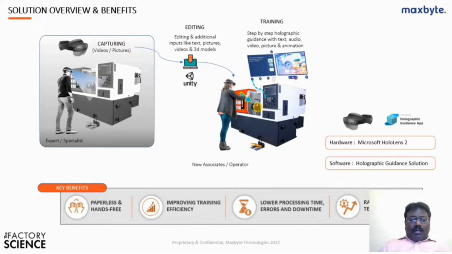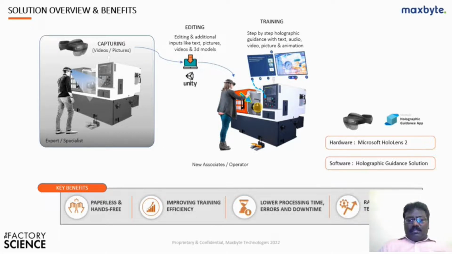Then the recorded videos and pictures can be moved to any laptop or desktop device, where there will be a template, so we can upload all these videos and pictures. We can also add any other additional pictures or videos, text content, 3D models, or animations. Then this package can be transferred to the head mounted device. From there it can be connected in two different options that we will see later. One is the cloud anchoring method and the other is the local anchoring method. All the content can be positioned or anchored using this anchoring method.